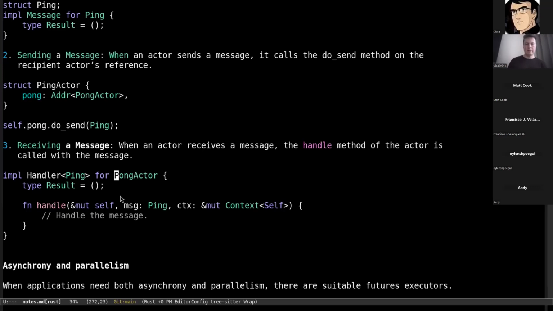So this is the actor that is supposed to receive pings. Basically it takes the message, and it takes some context, which is library specific. And I have the complete example in the companion code.